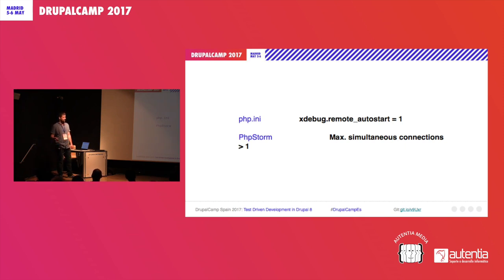Then there's another setting that is very useful to know. That is the maximum simultaneous connections. Its default value is 1, meaning that every AJAX call or every second request will not be picked up by xdebug. And AJAX, as you know, is like a second request on top of the original HTTP request. So you need to make sure that this is not 1, but 2 or 3 or 4 or 5. Put it on 5, for example. So that's just a couple of little hints to get you going.